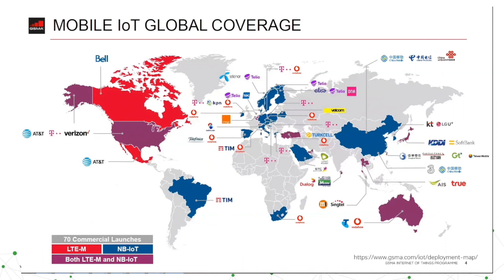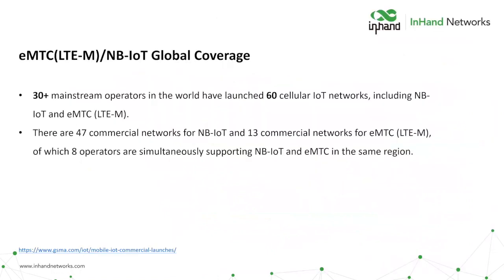And as far as the coverage goes globally, this will give you a little perspective on where M1 is sitting right now, where narrowband is, and what regions are essentially doing both. Now, I can tell you from my personal conversations with some of the carriers that Verizon is preparing to launch narrowband IoT soon. T-Mobile, I believe, has already launched it. In Canada, we've already seen some of the major carriers pushing the M1 network. AT&T has already launched M1 in Mexico. And Europe is very heavy in narrowband IoT. So if you have any customers or end users in that area, it's very ideal.